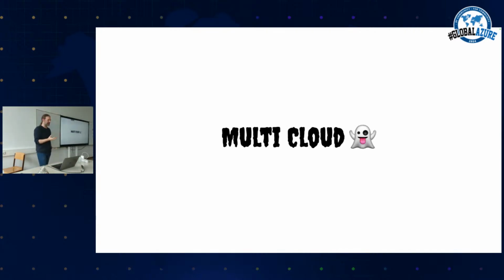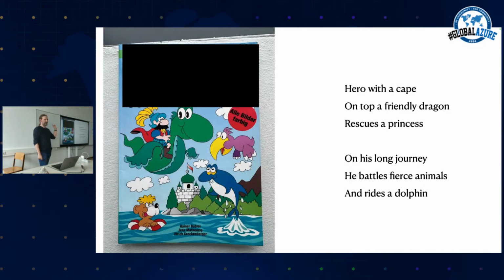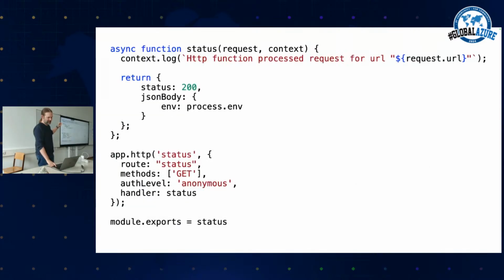Remember that we wanted to go multi-cloud. This is one thing that we wanted to do. And please remember the image from earlier on. I told you it comes back. Just look at it for a second, and it will come back. So this is how a regular Azure function looks like. I guess it's version 4. I stopped bothering. I stopped at 3. And you have the same thing. So from squinting a little bit, tilting your head, it looks the same.